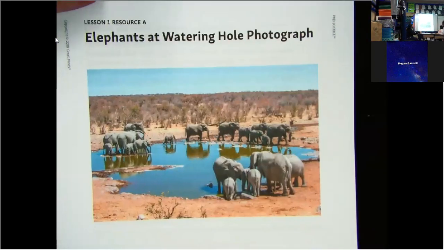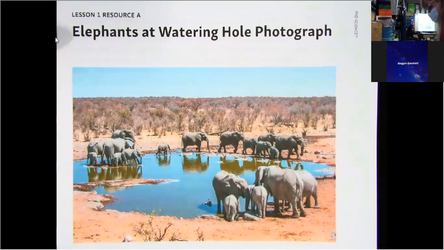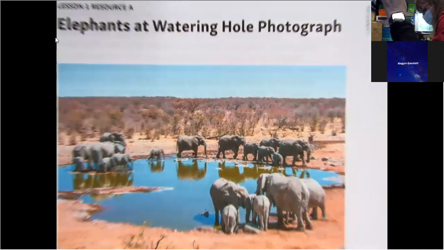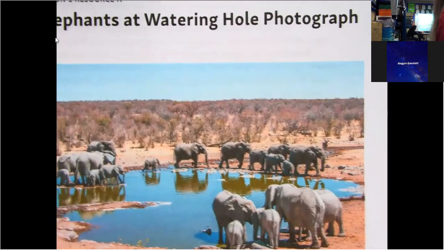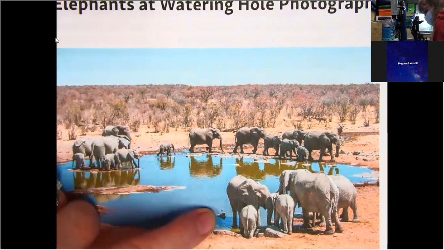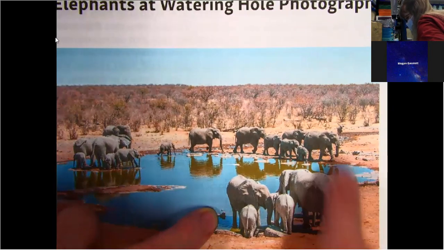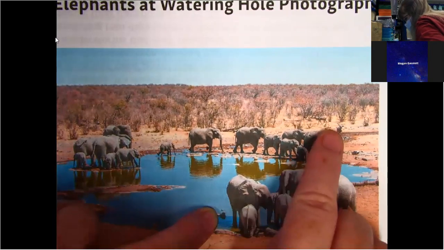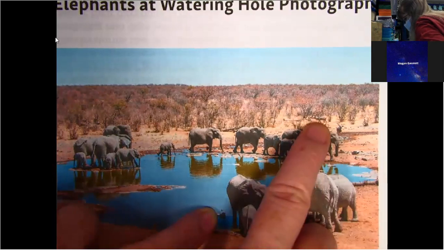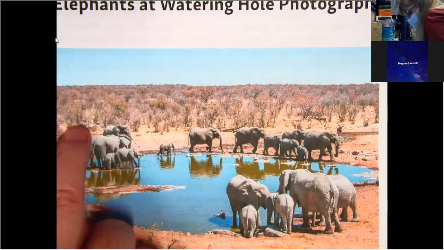Here is the photo. Closer view of it. Yeah, that's a croc. And they did not even mention that on my teacher stuff, but that's a croc. Is that the baby elephant? Hyena? That is a hyena, and that is maybe another hyena. And there's some kind of animals back here.